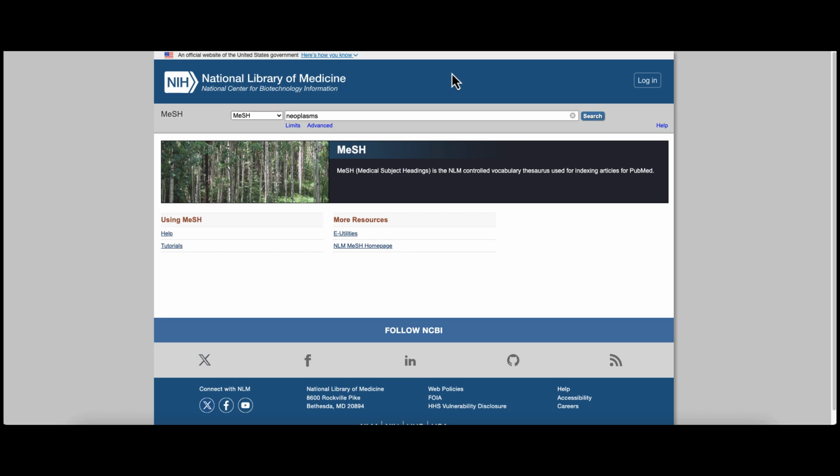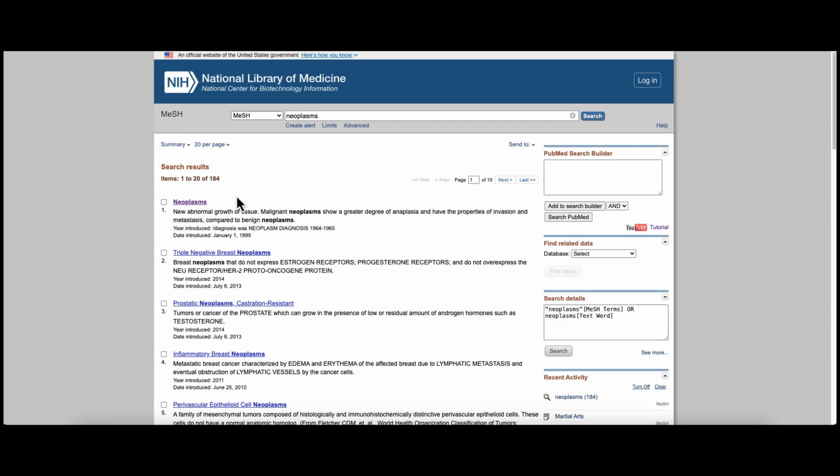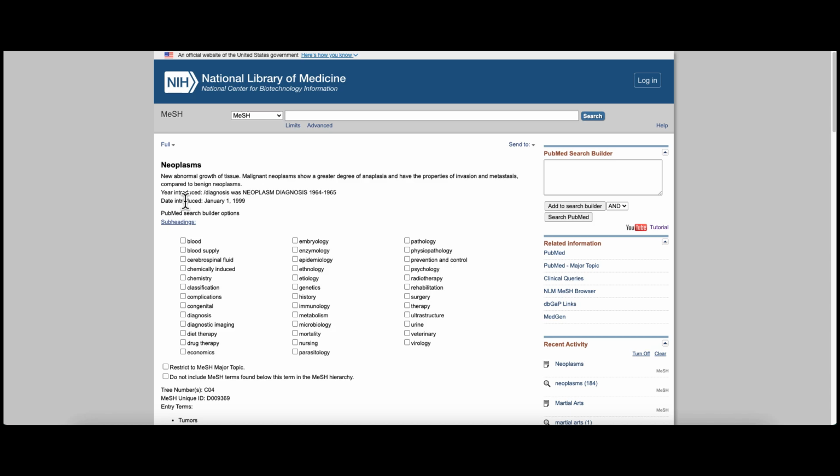I've entered my first keyword, and I'll click Search. And neoplasms shows up in the list of official subject headings, so I'm going to click on that. And once you click on one of the official subject headings, you will have all of the subheadings down below. And there I'm going to choose Nursing. And then over on the right-hand side, I'm going to add it to the search builder. The default command or Boolean operator is and. Always use and for your first term or keyword.